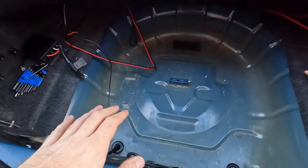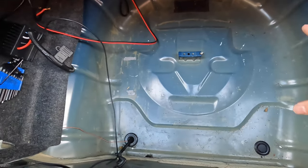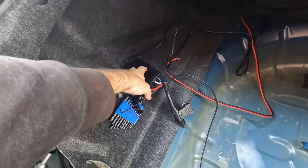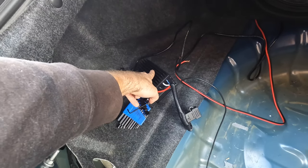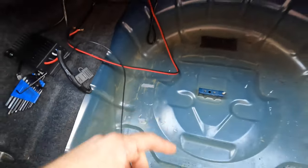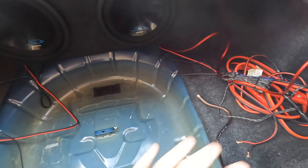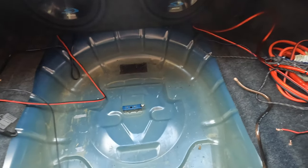The problem was the amp that I originally had just went bad, so I tossed it and got a new one. I wanted to actually do a proper install this time. Before, I kind of had my amp sort of just taped down in the spare tire well, and we're also going to mount down the fuel pump booster for the phase two supercharger kit, which also was originally taped. We're going to do the install the correct way today. I've already run everything, tested the amplifier, and everything works. Now we're going to clean it all up and actually finish this install.